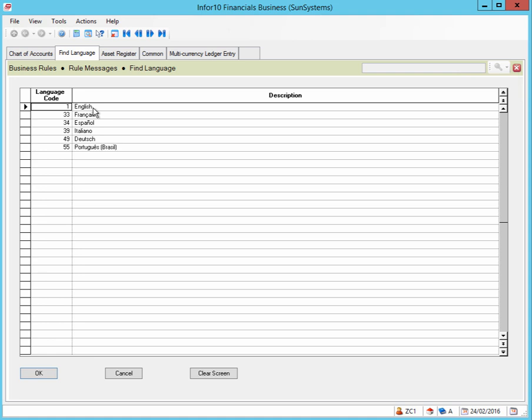So you may create the same message 3 times in each of the 3 languages, or 5 times in each of the languages, and then fire it off depending on the language of the user.